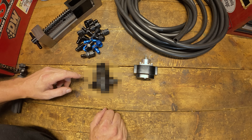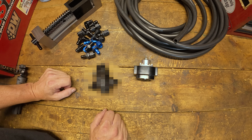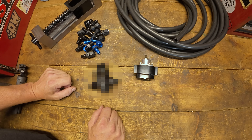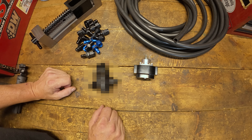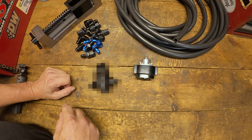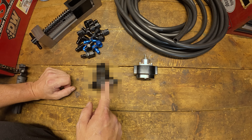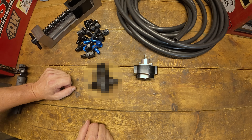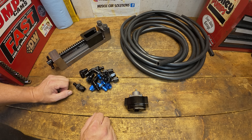One little secret I'm going to have to keep from you for now — maybe mid-year 2026, hopefully a little earlier than that, I have a regulator I've been working on with another manufacturer on a little bit of a design. I think you'll like it. It is a bypass style regulator, and when I get that opportunity to talk about it, I'll replace the one going in with this new high-speed trick one.